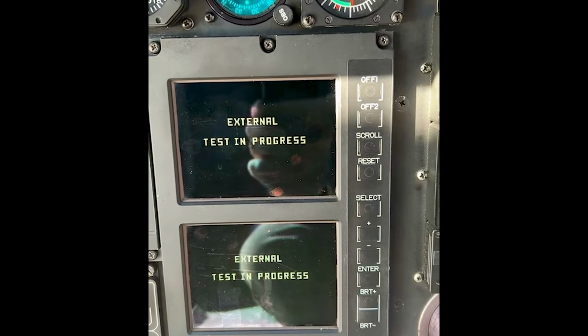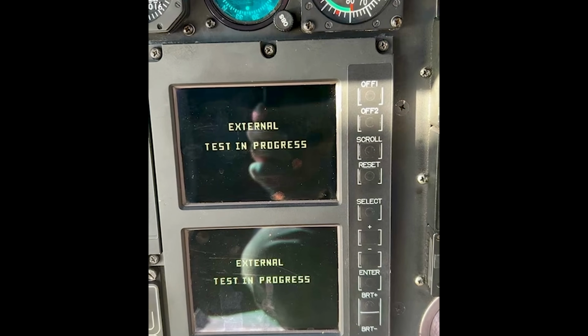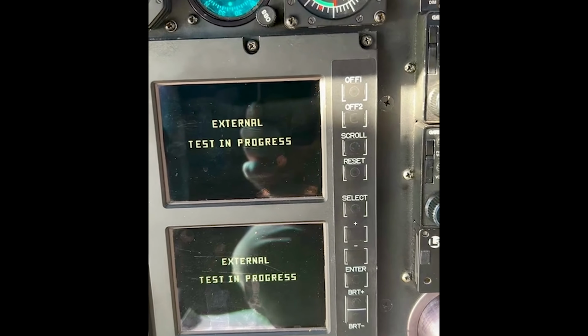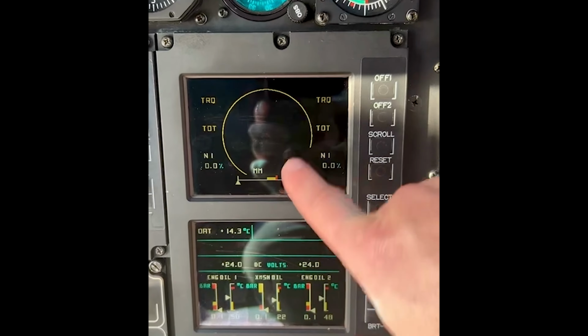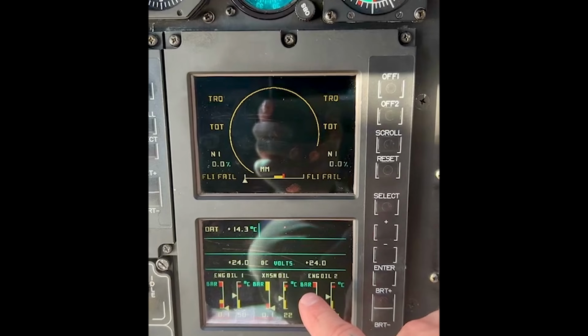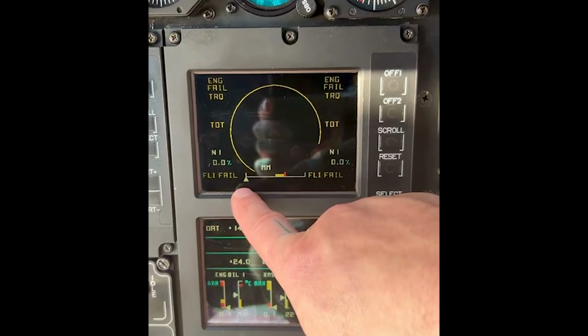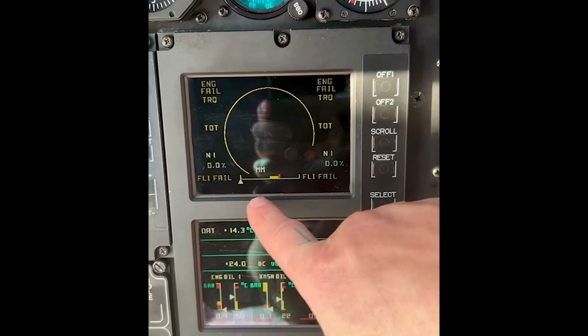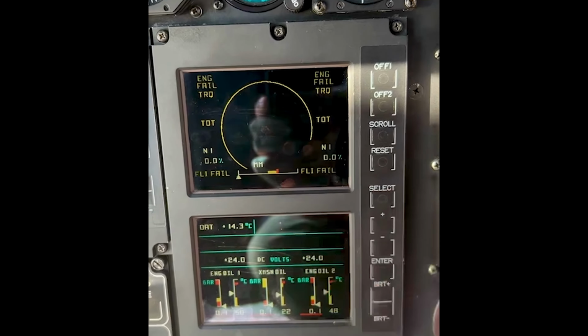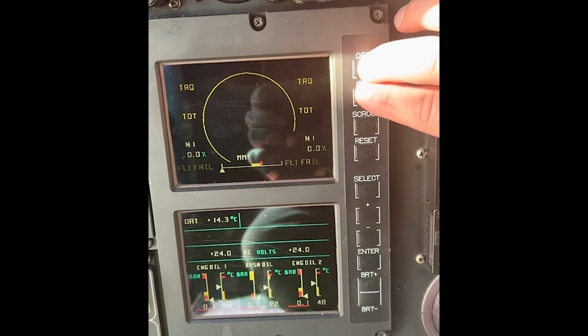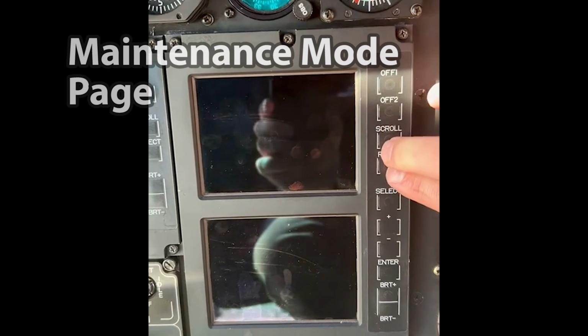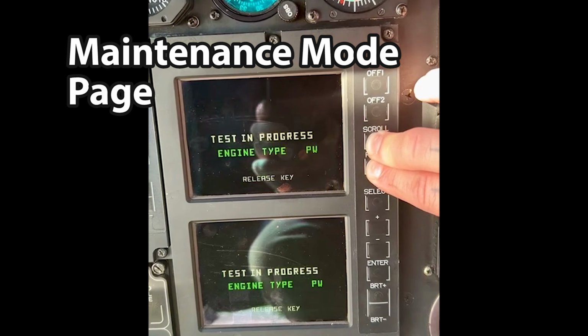Now, if you have an issue like I had just a minute ago, I changed it, but when my 1 and 2 came back up, it said lane failed in red on both my number 1 and number 2 lane. And during the startup screen, it said configuration differs maintenance right on the bottom. So now, if you ever have that happen, you can turn them both off, and you're going to go to your failure synthesis page this time, which is scroll reset, hold it, release the key.